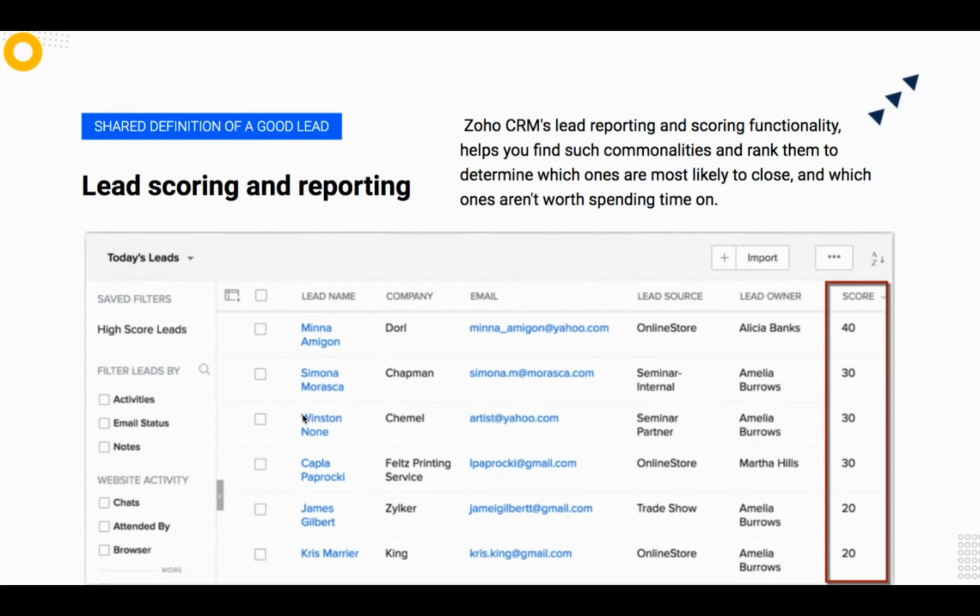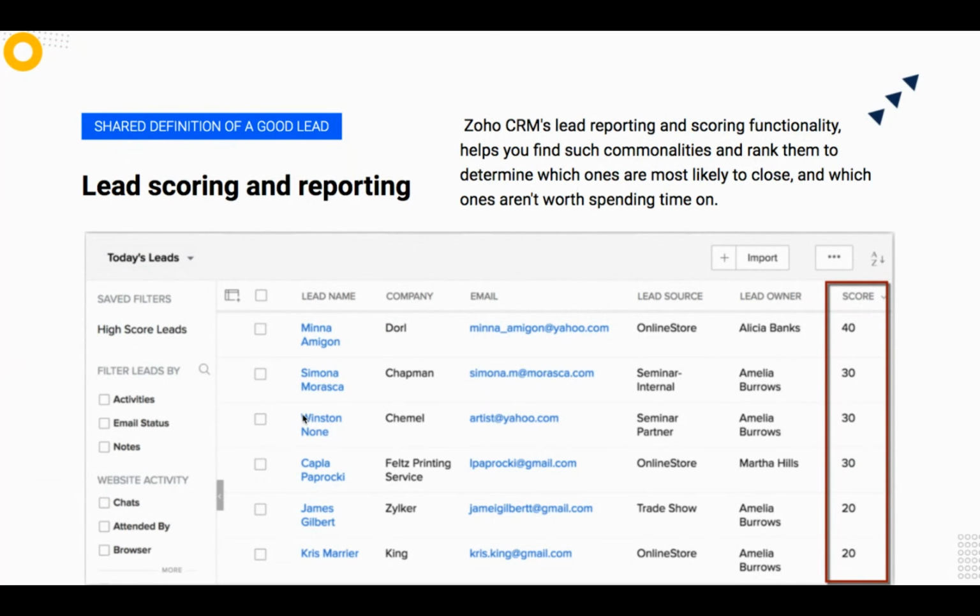So now if we take a look at the screen over here, we have a few leads which are shown in the system in the screenshot. And there we can find scores that are assigned to these leads. All these scores we can set up in the scoring rule, which we have in the system. And all these scoring rules are going to play as a priority here.